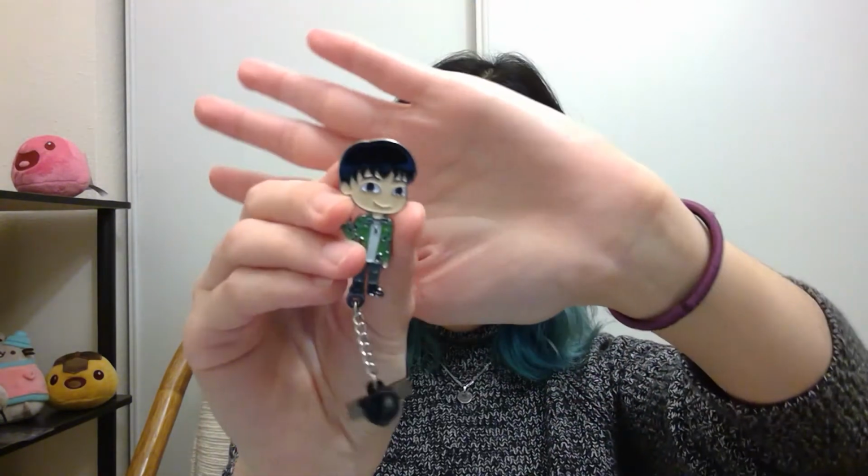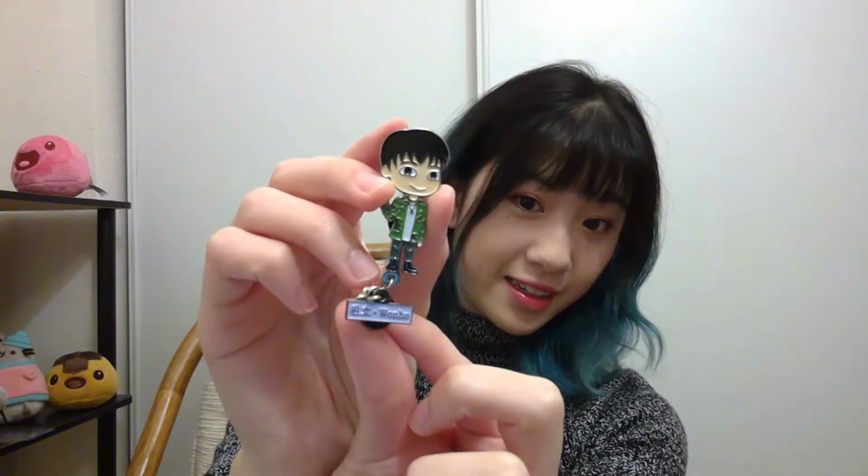And here is an example. I did order a sample of the pins to see what it would look like and whether or not I was happy with the finished design and result. And so here is an example of the pin complete with the little name tag. I added the name tags because I've had the experience where people who don't know K-pop look at K-pop and are like, who are these people? So now you don't have to point it out. They can see for themselves who it is.